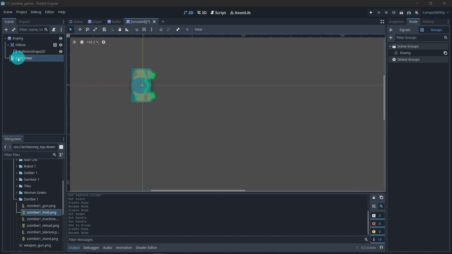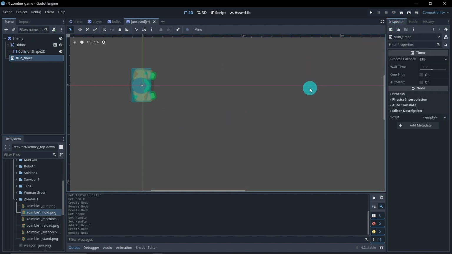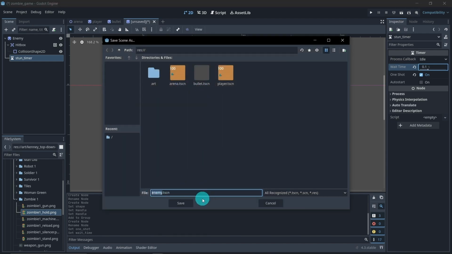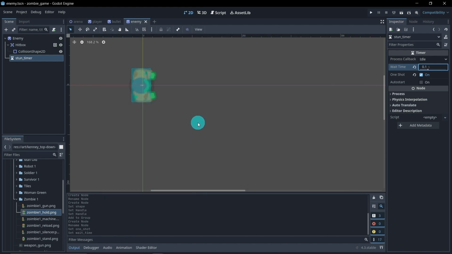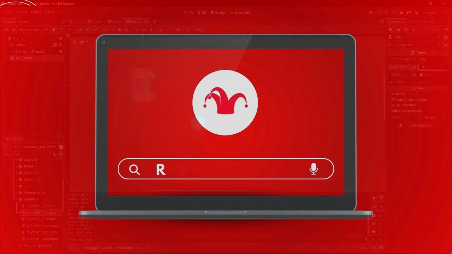Let me double check what I want for the settings for that one. What we should do is make sure you select it, go to inspect. We're going to go ahead and make it a one-shot. And we're going to do something really short. We could do like a 0.1. We could make it longer if we want to as well. But we really just want to make the enemy stand still for just a tiny bit and then keep moving afterwards. Okay, awesome. Let's make sure we have that there. Perfect. Let's save this, Control S. Save it as enemy.tscn. And there we go. Awesome. All right, so far so good.